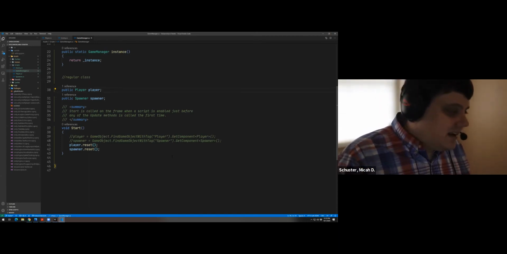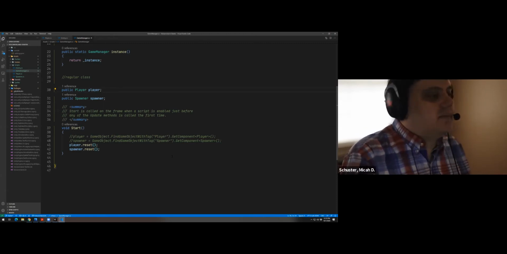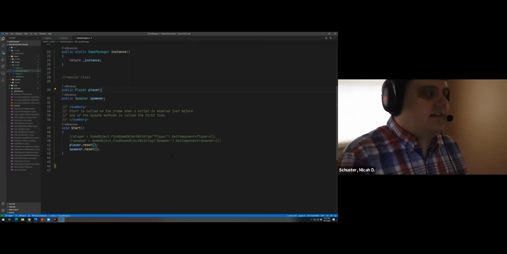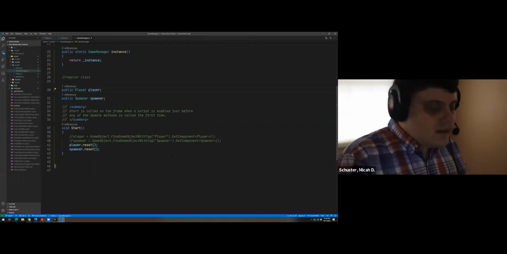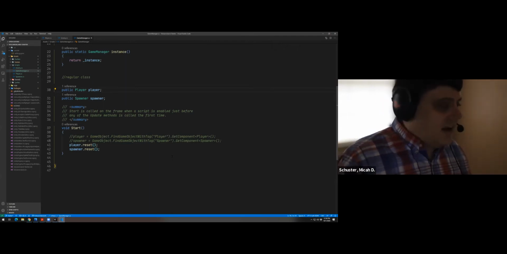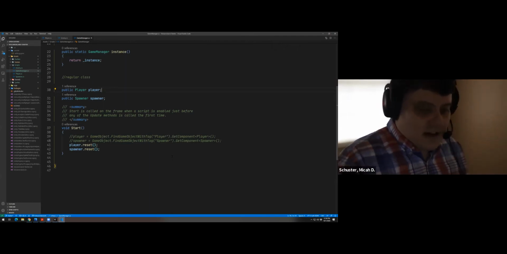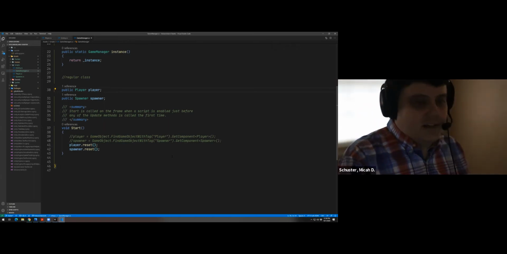But for now, since we're going to keep it as simple as possible, I'm going to leave it as is, and we'll fix some of the issues that potentially come up. But especially for the third game, that's a bit larger, we will try to make some good design decisions on those. So feel free to mess around with this some more. See if you can change it so that the game manager is the one that's doing the communication. That's a good practice thing to do, because it's a very common situation, especially in smaller games.